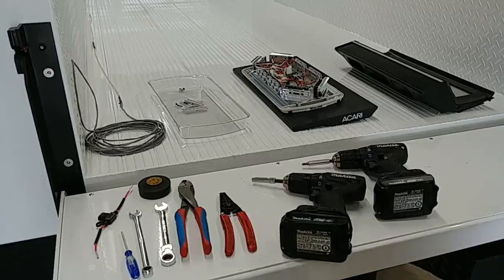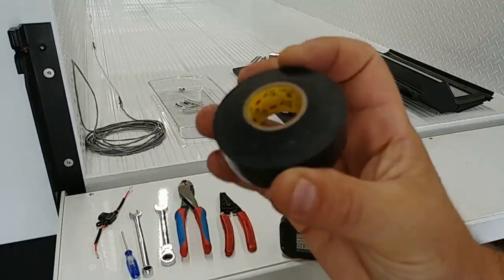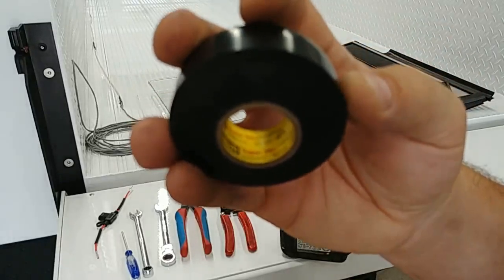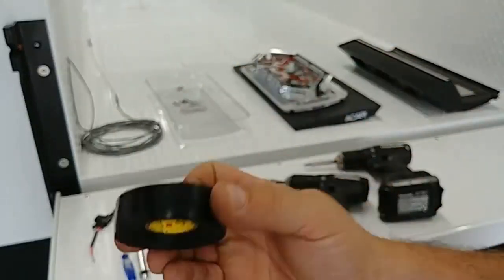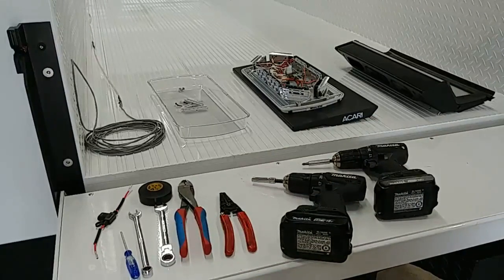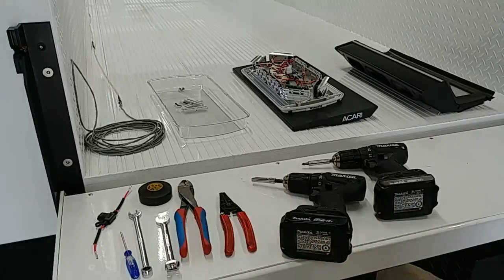The light bar draws probably two amps at most — I'll double check and add it to the video footnotes. We also have wire cutters, wire strippers, and Super 33 Plus electrical tape. Don't buy cheap electrical tape — this stuff is the installer's choice at about $4 a roll, absolutely worth it. Also on the table: a 7/16 wrench and a 7/16 ratcheting wrench if you prefer.